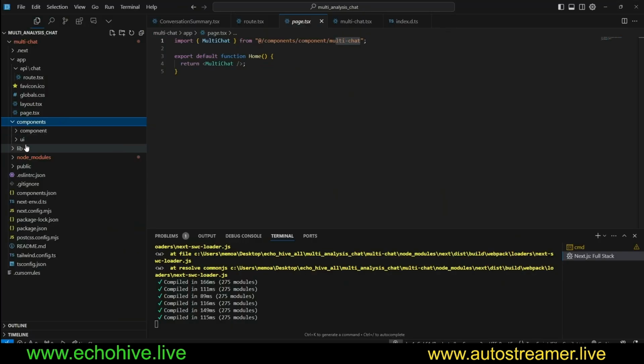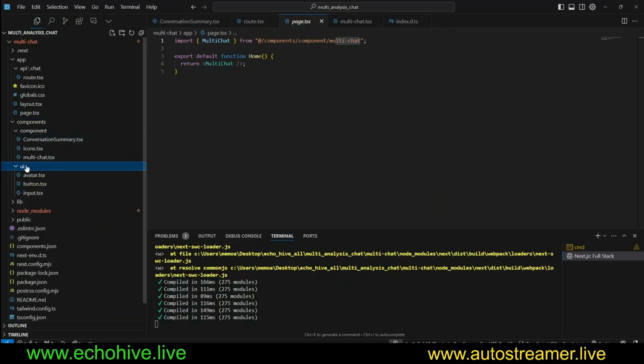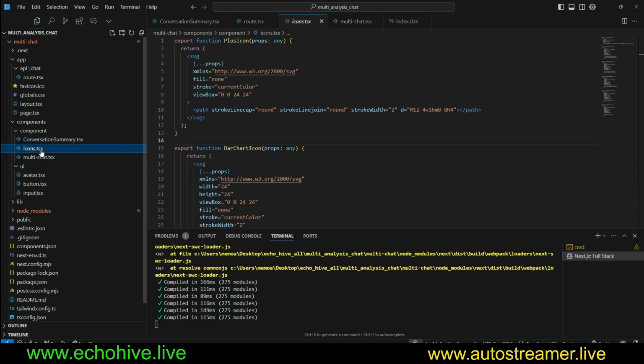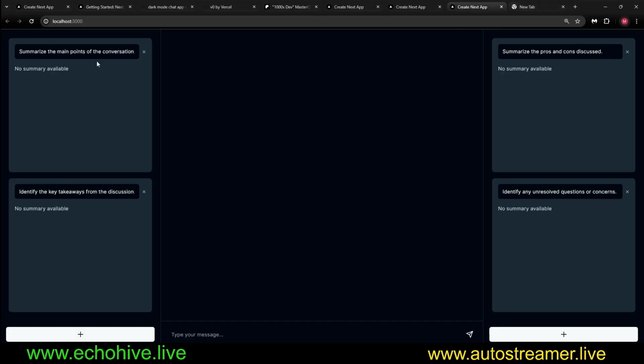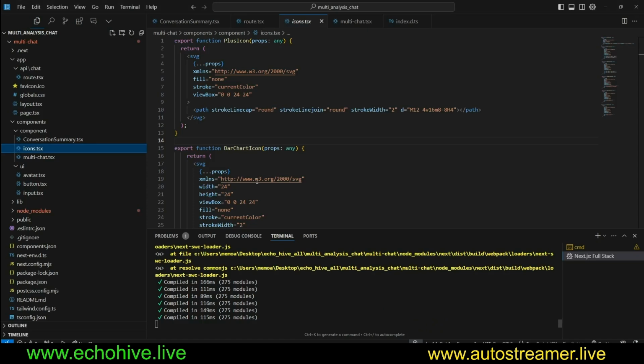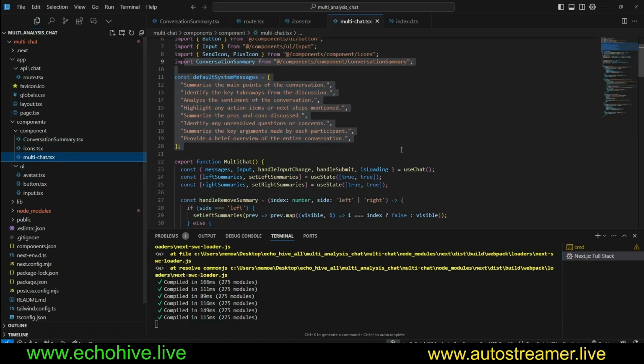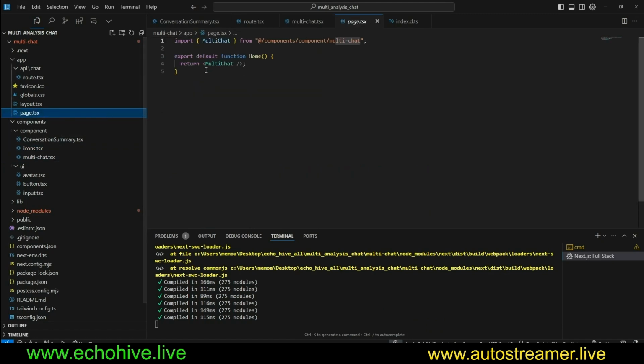Let's look into our components. We have the components folder and then the UI folder. All of these were installed by v0, but I actually went ahead and separated them using Cursor. For example, these icons that we see on the page, which we are not actually using, I separated into their own file. And then multichat.tsx is what we are actually importing and using.